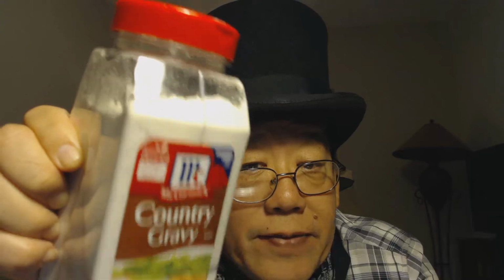Remember I told you I've been pushing all this all night. For most of the day, it's country gravy. And remember, I told you about storing rice. This is long grain rice, 1/4 of a cup. That makes a tablespoon and a 1/4. And with this, you have gravy and rice. 1/4 cup of rice in 1 cup of boiling water. In about 20-30 minutes, you've got hot rice. Then you cook up some country gravy. Cup of water with 1 3/4 tablespoon of country gravy. You might add butter, or me, I don't want animal, so I'll go with coconut oil. And you see there's no meat products in it. It's flour and seasoning.